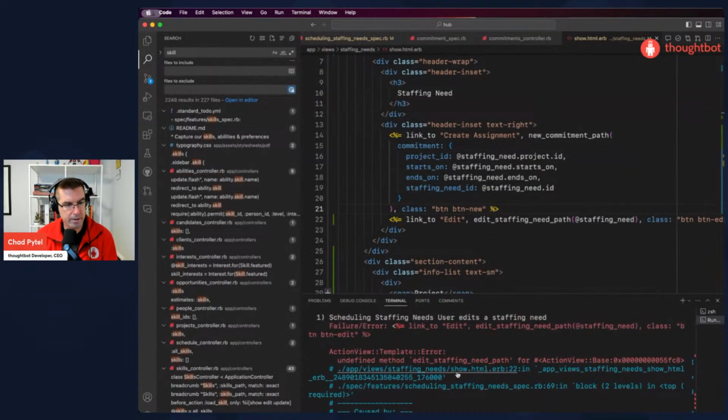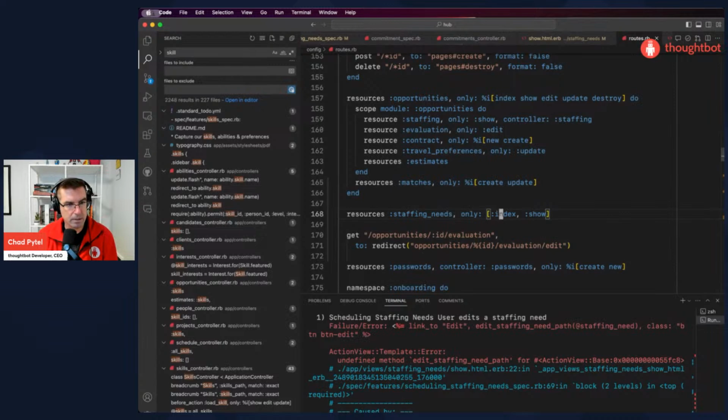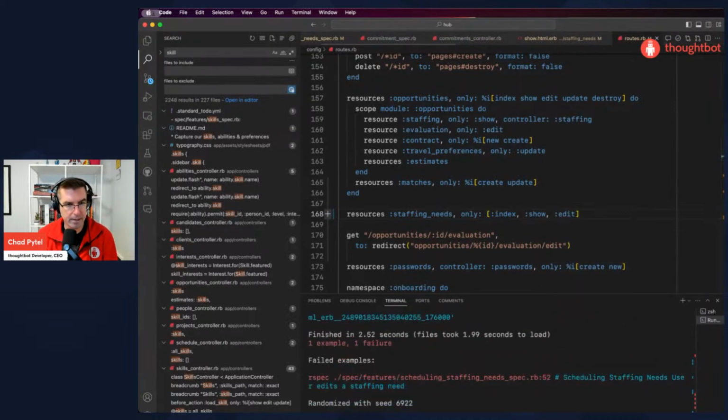We got an error there too. Undefined method edit_staffing_need_path. So that guides us to the routes, and we can see that there's not an edit defined.